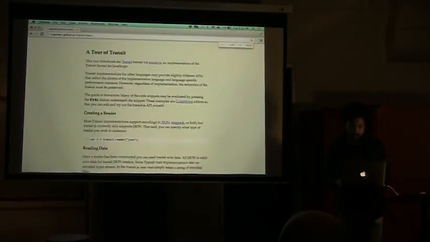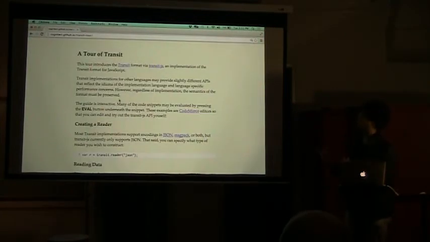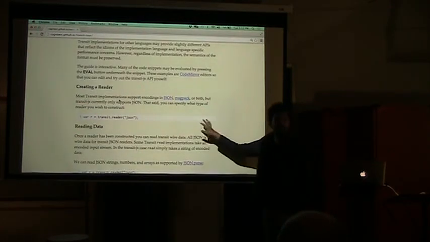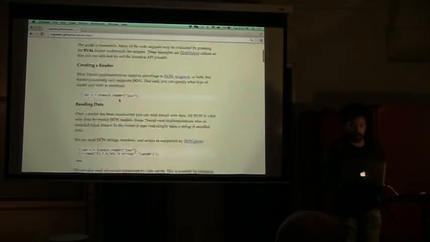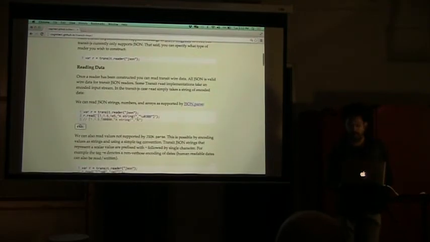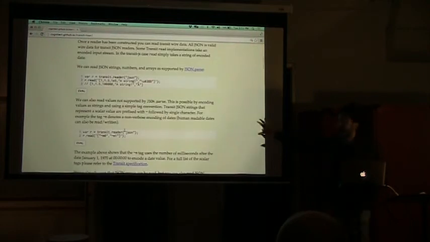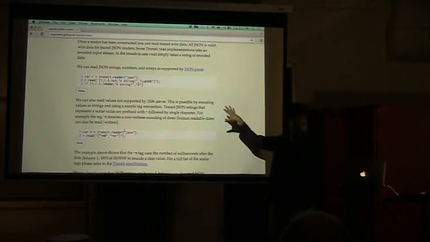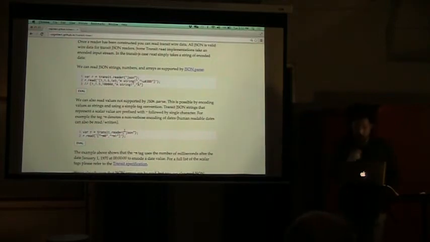Okay. So if you want to review all the things I talked about, I wrote a whole tutorial where it goes through every single step, but at a much slower pace. You can click and eval something, and it'll show you the output. This is also proof that it doesn't work just in Node. The exact same thing is working right here in the browser. We ship a browser-compatible version of the thing.